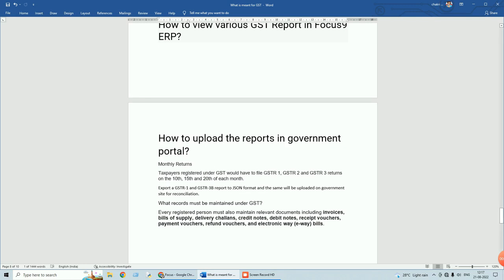Now to maintain these, what supporting documents are required? Every registered person must also maintain relevant documents including invoices, bill of supplies, delivery challans, credit notes if you have issued against any customer, debit notes against any suppliers or customers, and receipt vouchers.